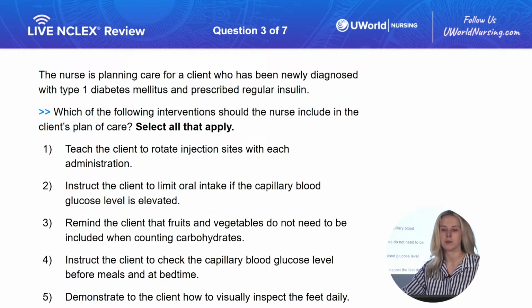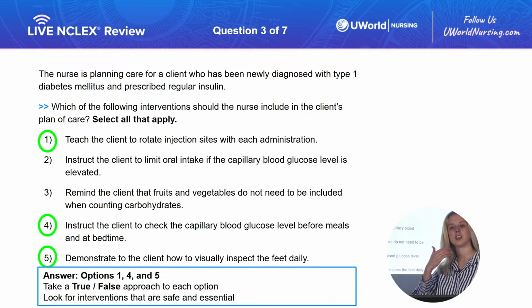Alrighty, so let's go ahead and jump to our correct options. I see lots of answers coming in. Great job, you guys. We're going to move on to 1, 4, and 5 is our correct option. So remember, in type 1 diabetes mellitus, this is an endocrine disorder characterized by the absolute lack of endogenous insulin production by the pancreas due to the autoimmune destruction of the pancreatic beta cells. So this insulin deficiency will lead to hyperglycemia and signs of cellular starvation, which can include things like fatigue and weight loss from that decreased glucose use.